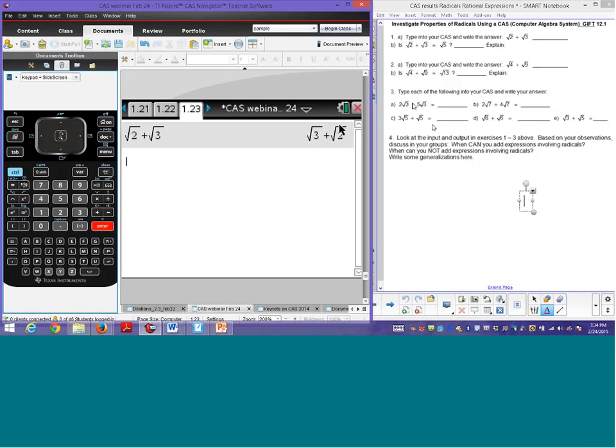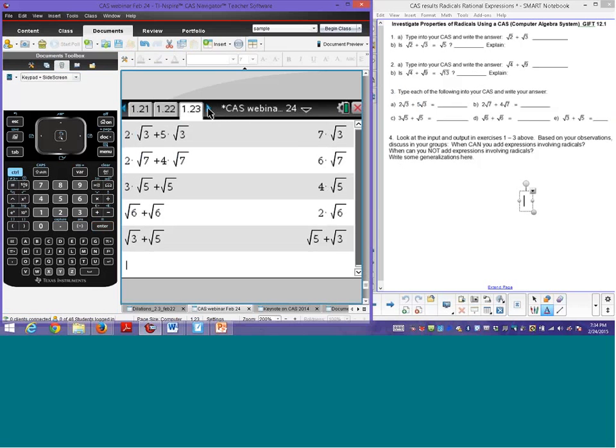And so then we went into these problems right here. And so I think I had already done this before we started. Yeah, here we go. 2 radical 3 and 5 radical 3 is 7 radical 3. They're writing it down. Remember, they don't have any prior knowledge of this at all. 2 radical 7, 4 radical 7. This one was a little bit funny. I heard the kids talking on 3 radical 5 plus radical 5 because they said, where'd the 4 come from? And I hear 1 or 2 students say, I think there's like supposed to be a 1 in front of there, but we're like too tired or too lazy to put it in. So that kind of made sense.